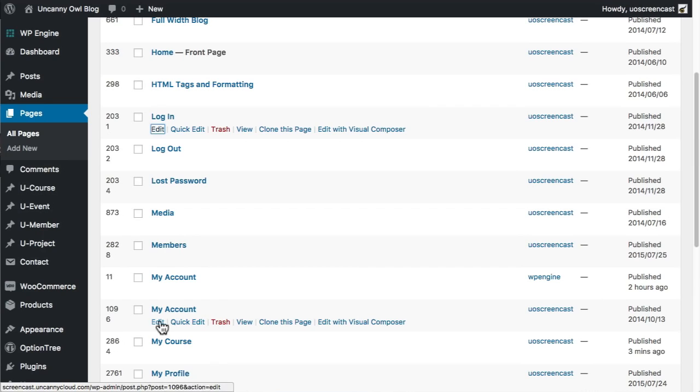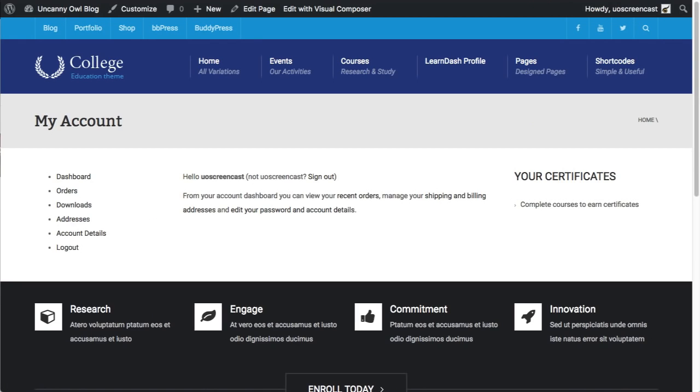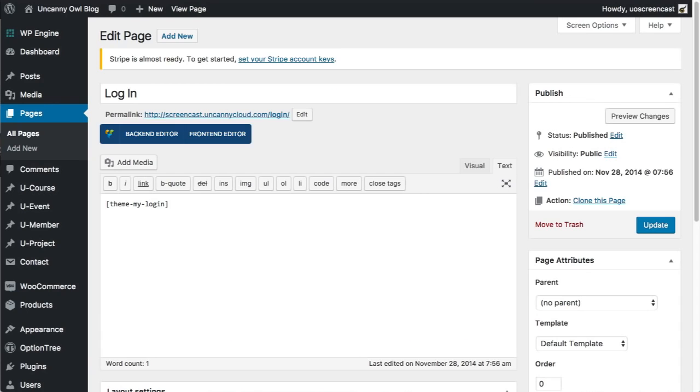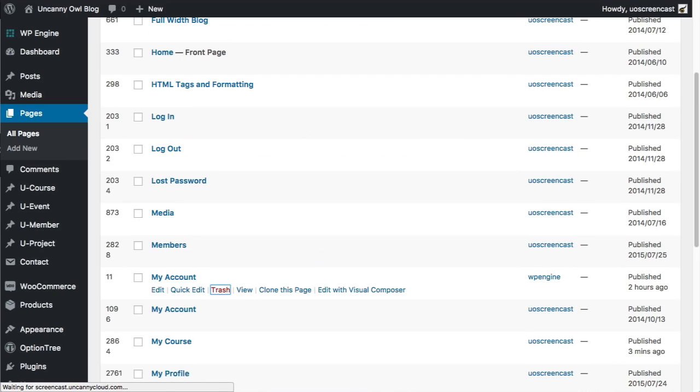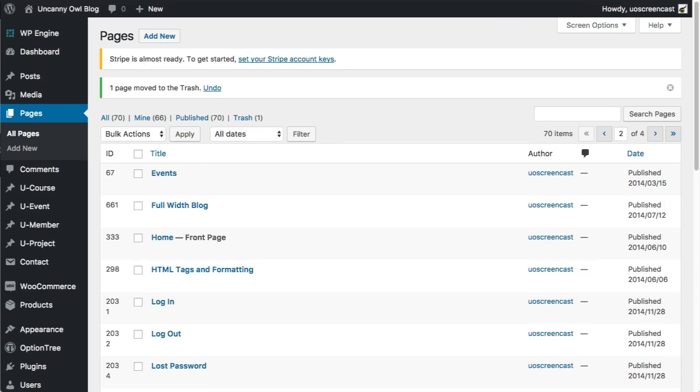I want to make sure this one is set up properly with WooCommerce. And as long as it is, that looks good. Then I need to get rid of the one that WP Engine set up. So let's go ahead and we will trash that. All right, just to avoid confusion later.